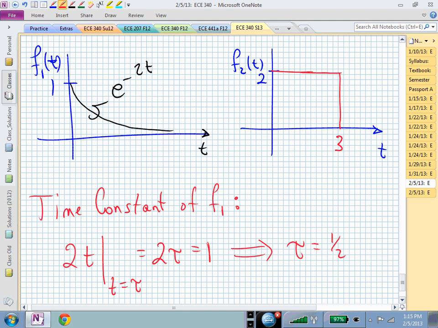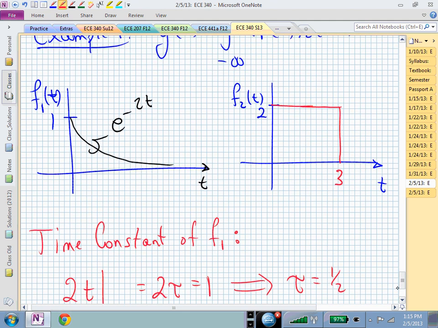It's not going to be, oh, I'm barely there. Then it would look more like a triangle if our time constant was, let's say, 10. Then we wouldn't get hardly anywhere before we would turn the pulse off, and we wouldn't have that capacitor charged up at all, hardly. Let's now look at convolving these.